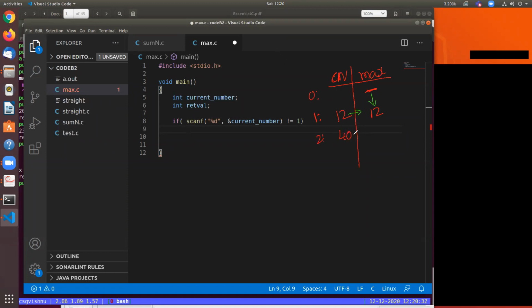You compare the new number with the current estimate of max, and the current estimate of max will be 40 now. Let's say you read -1, and you compare -1 with the current estimate of max, and the current estimate will still remain the same. It's not going to change.